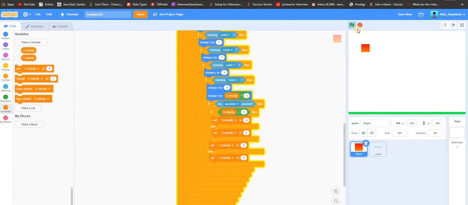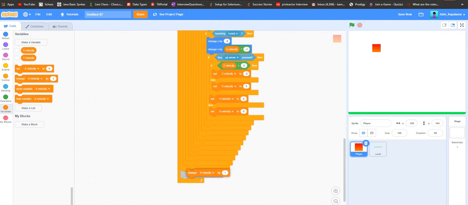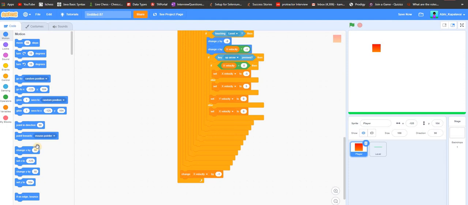We did that, but we need the gravity. So we have to change y velocity. Change y velocity by -1, and then you want to change y by y velocity.